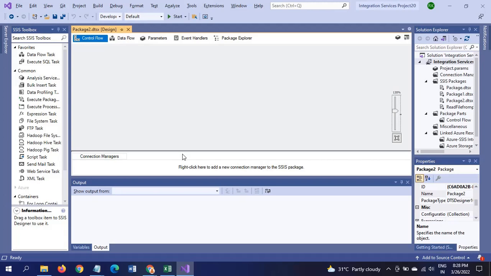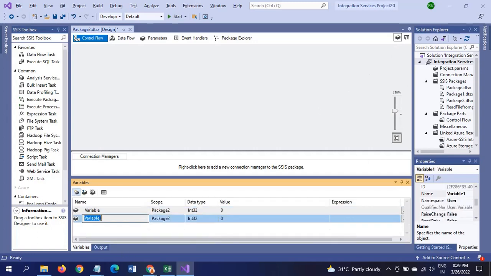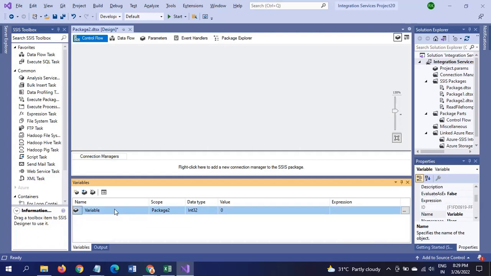So I have Visual Studio 2019. Now before dragging the script task into the control pane, I have to create one variable here. I am giving the variable name as FilePath.